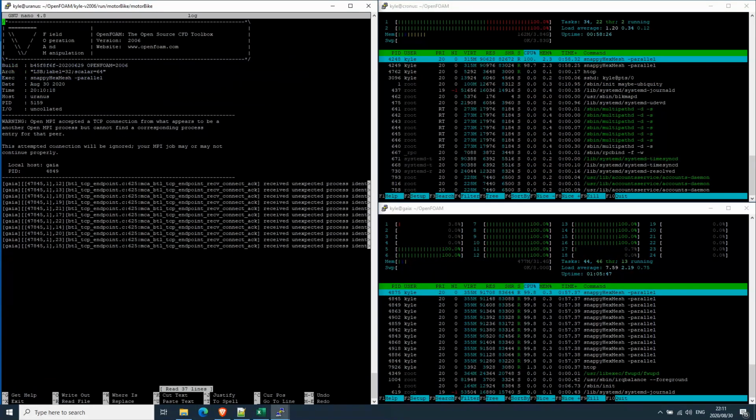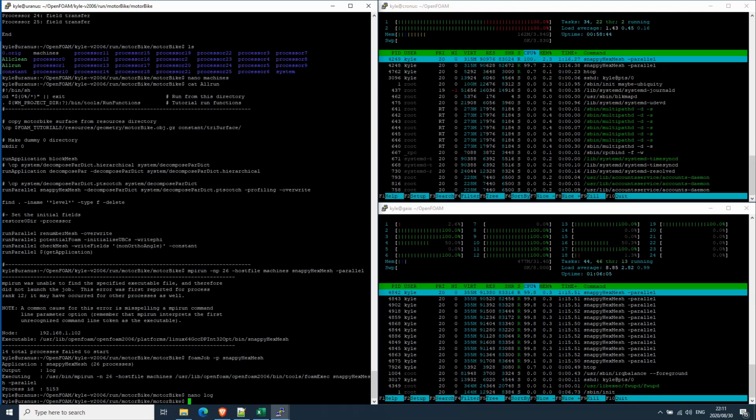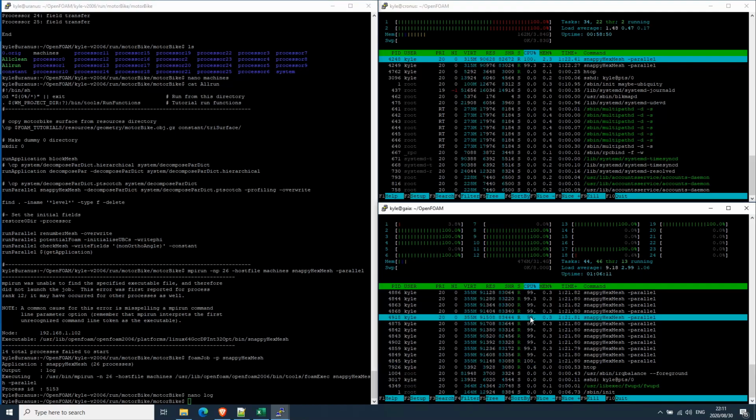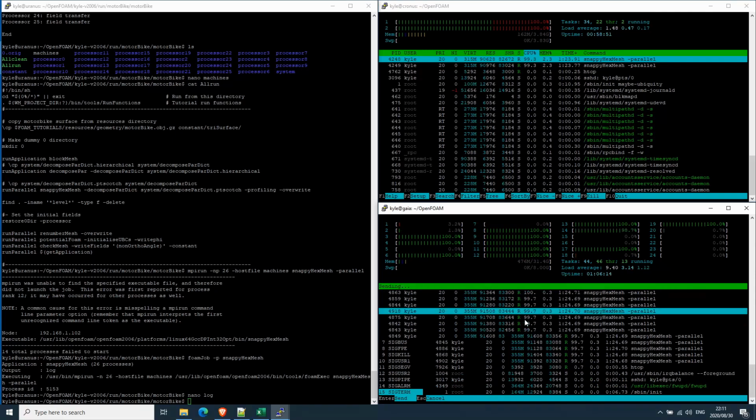Oh, and it's not actually running because there's a TCP problem. So it's having this mca btl tcp endpoint, some problem getting to Gaia. And from what I can gather, that problem has got to do with... I just want to kill snappy on this side.